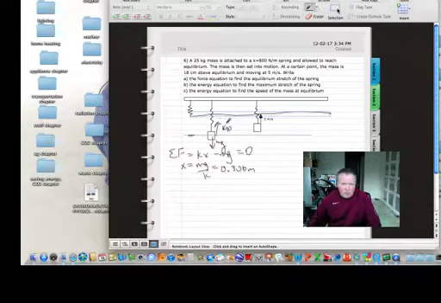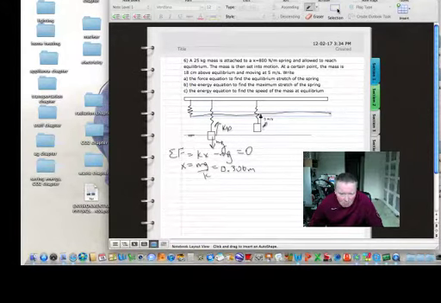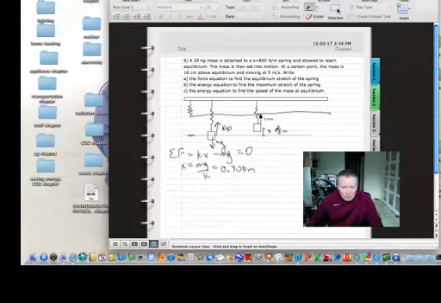Okay, so what are we told? We're told that the mass is a certain distance. It's 18 centimeters above the equilibrium point. So from there to there is 0.18 meters. And it's moving. It's got kinetic energy, and clearly the spring is stretched. So it's going to have all three forms of mechanical energy at that point. And we want to find the maximum stretch of the spring.